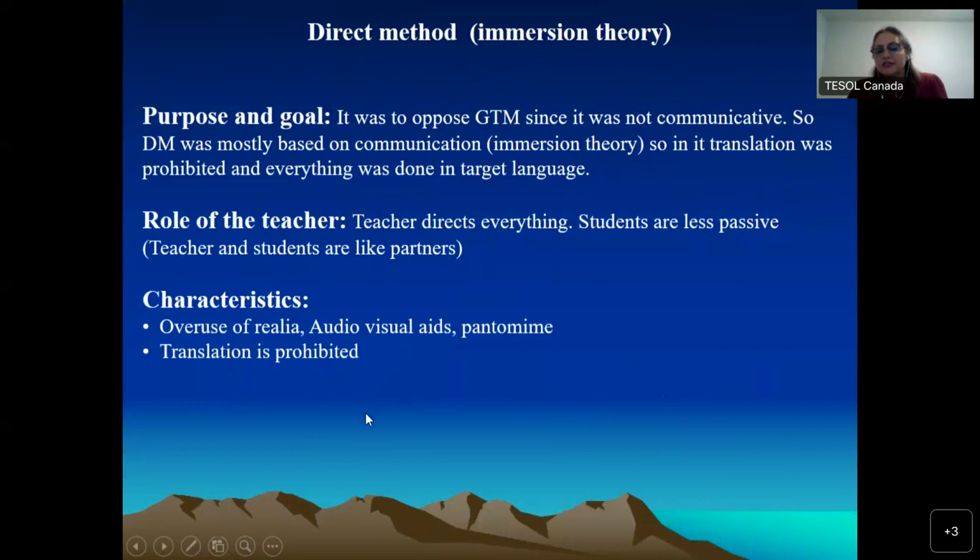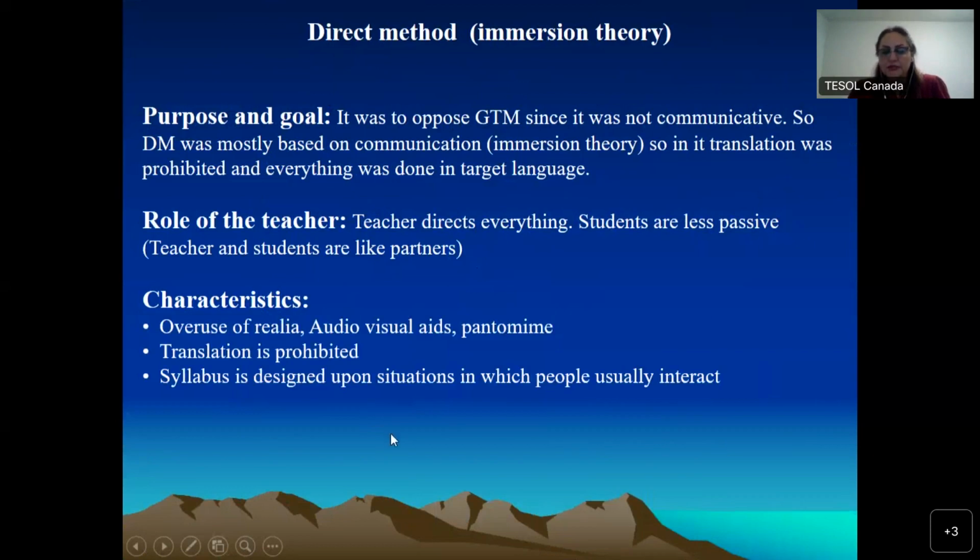The characteristics of this method: they use realia, audiovisual aids, pantomime, miming, and no translation, of course. Syllabus is designed around open situations.